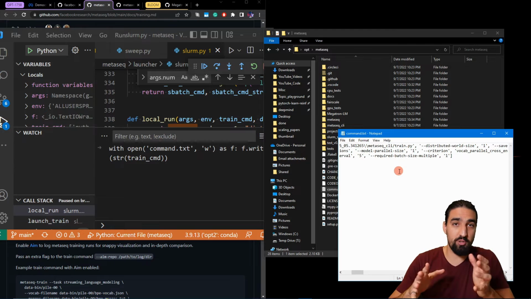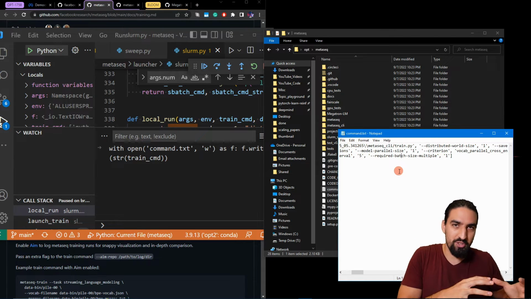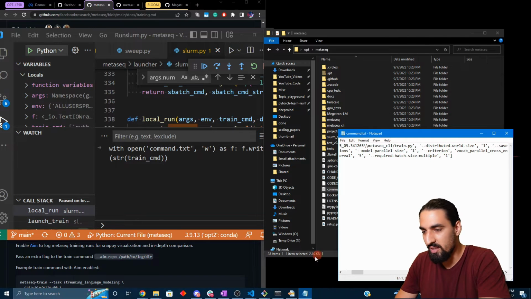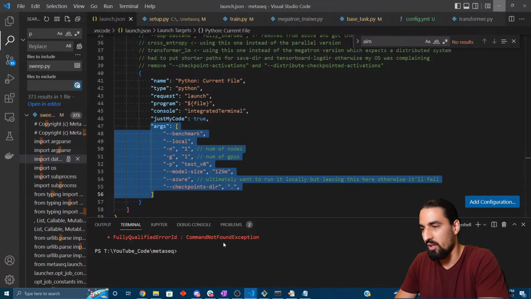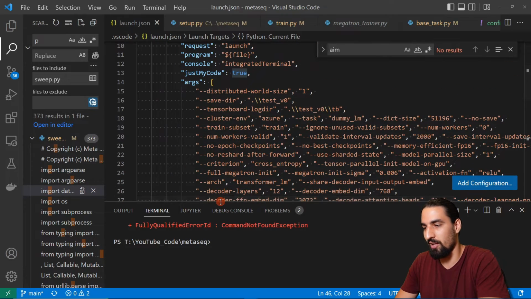So that was my first part of the process. It took some time to figure out how to call the train script, and this was my workaround to get the actual commands. And then came the tweaking part. So I'm gonna just again kind of speed this up by copy pasting the actual arguments.